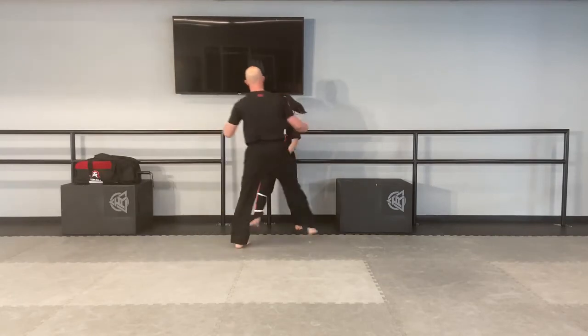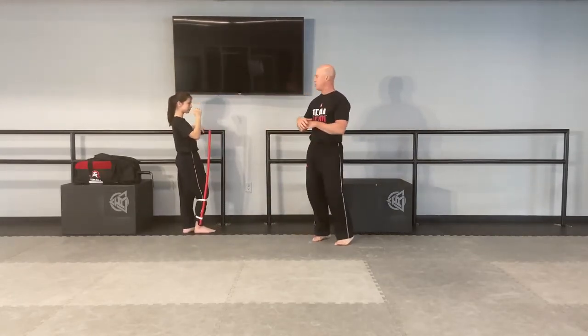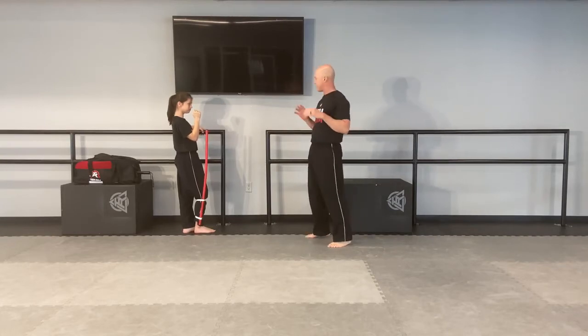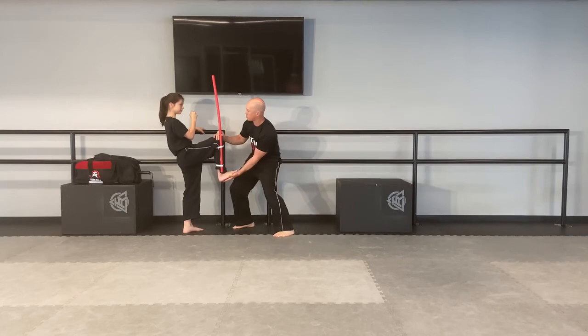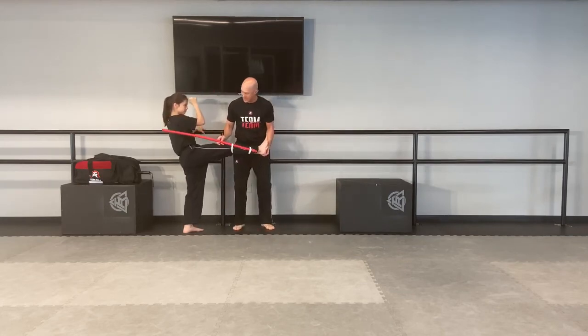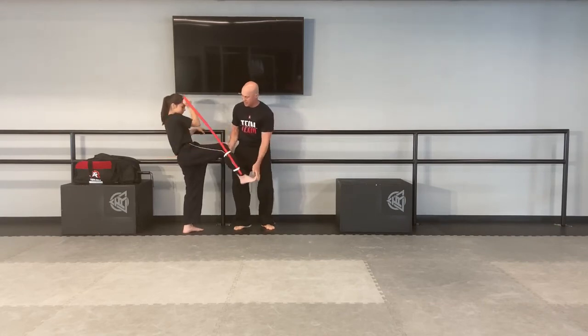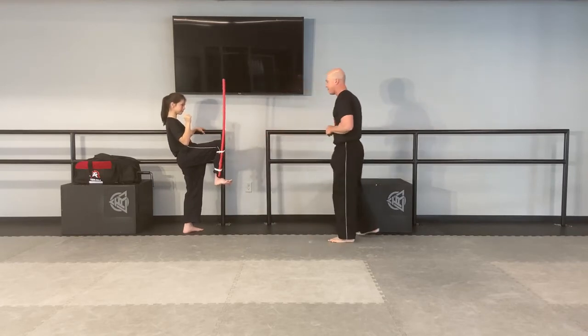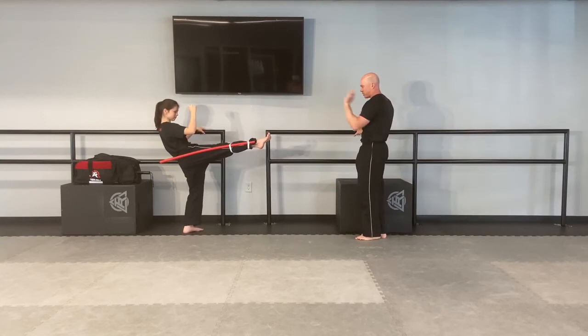All right, here we go. We're gonna work on some front kicks. So, position guard's gonna be here. Use a chair, use a table, anything that is fine. So she's gonna lift her leg up, and if you notice right now, we got a really good straight line. Now, what's gonna happen is as she extends the kick, boom, we're gonna see our next straight line as we're inside. So our leg is gonna bend, and she's gonna give me a few of them. So leg out, and extend, boom, make that straight line. And retract it back inside.